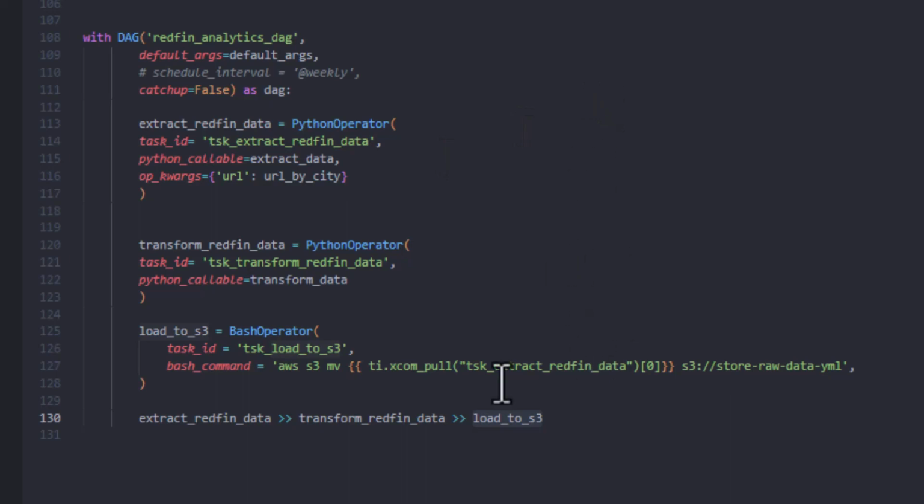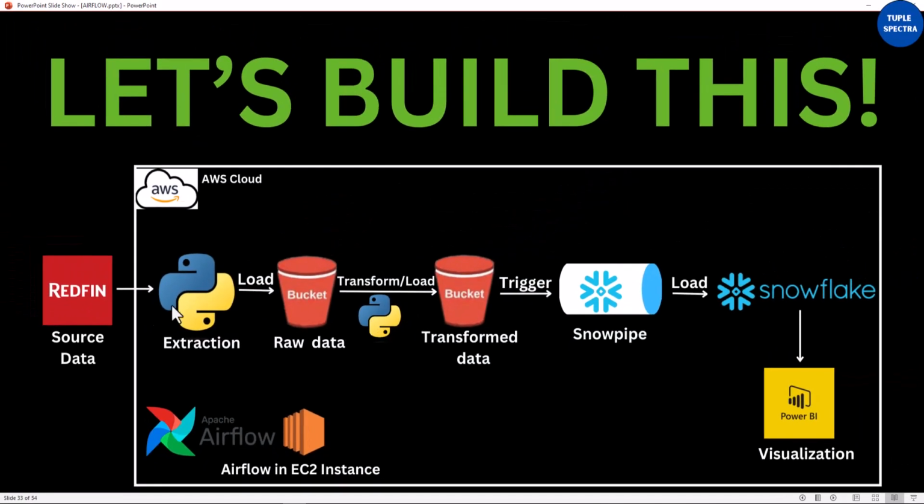So now if you look at it, we have been able to use Python to connect to this. We are going to load the raw data into this raw data S3 bucket. We will also transform the data, and based on what we are doing, in your case you can do more than the transformation we are doing right here, and then we will load it inside this transformed data bucket. I hope you guys are getting this right now.